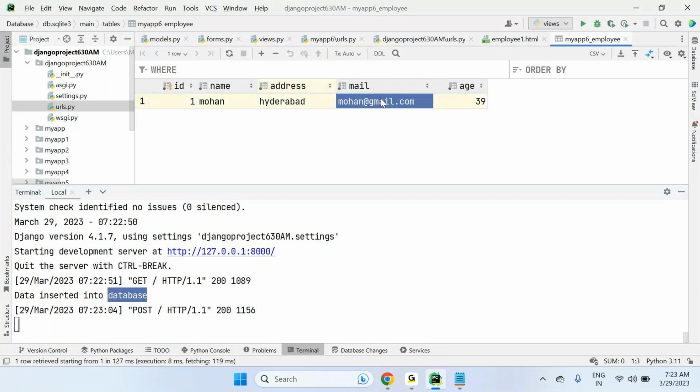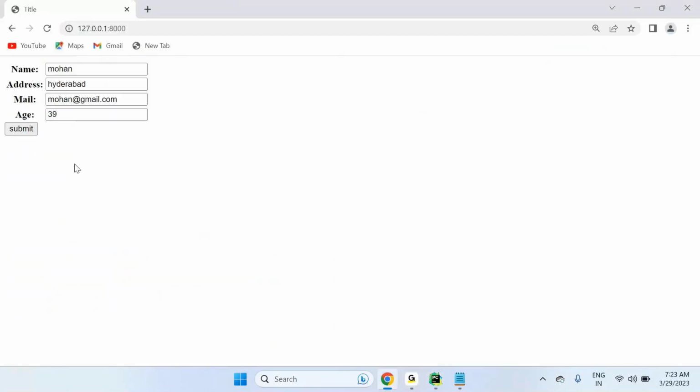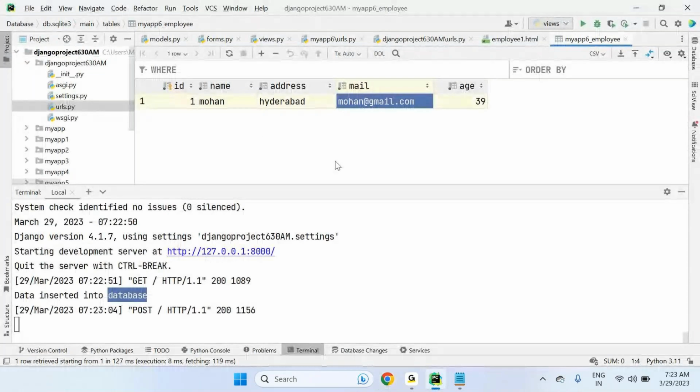But one thing you can notice: the moment we hit the submit button, we are not displaying any message in the template. If you want to display a message in the template, like so-and-so data is inserted, the messages framework is required. Right now I'm displaying the messages in the terminal only, in the view section.